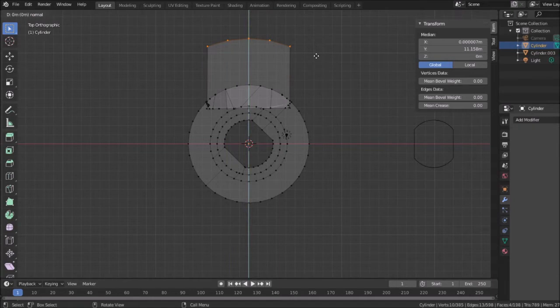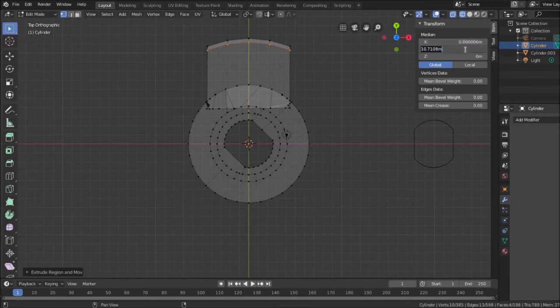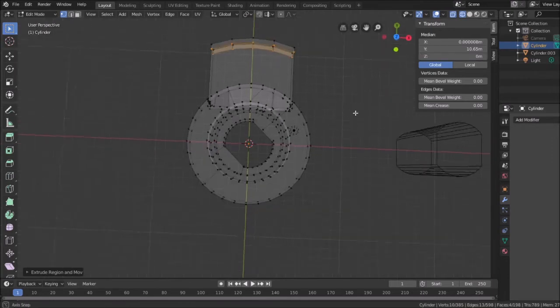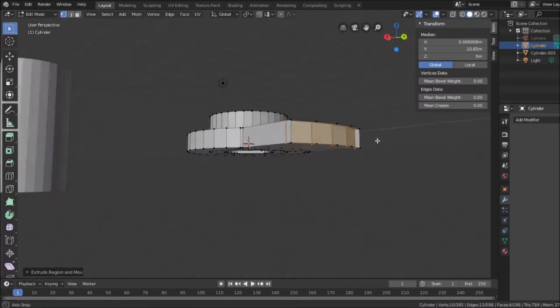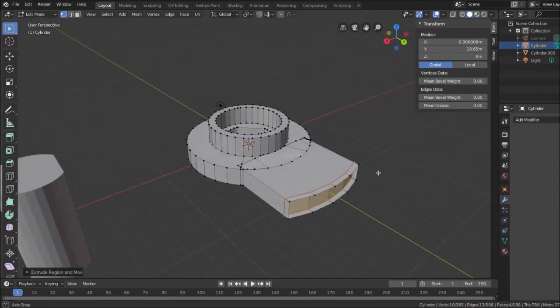So extrude in the Y direction. 10.6. Let me put it there. Let me make it a little thinner than it's supposed to be. I don't know if I can change this. 10.65. Okay. That looks like it'll work. And now looking at the solid view of this, see what it did? It actually moved the faces in. So all I need to do now is, and I'll have to do them almost individually, let me go to the top view.